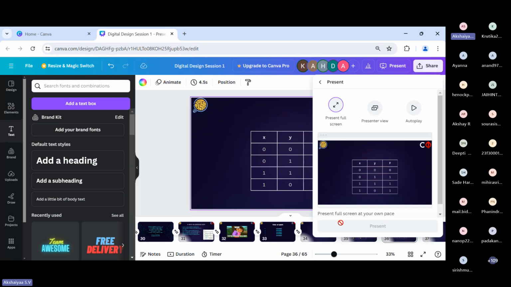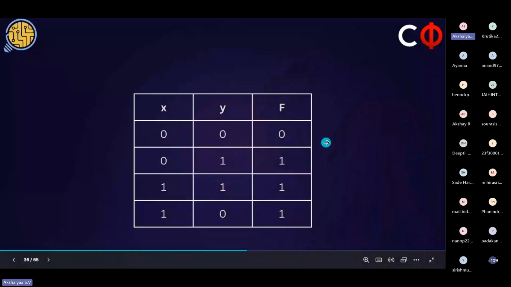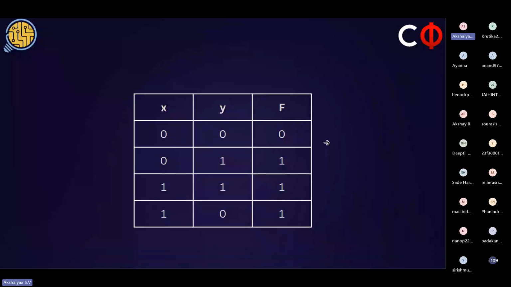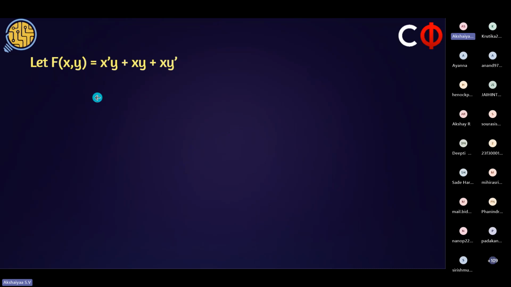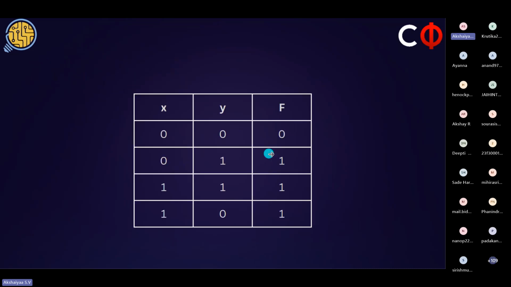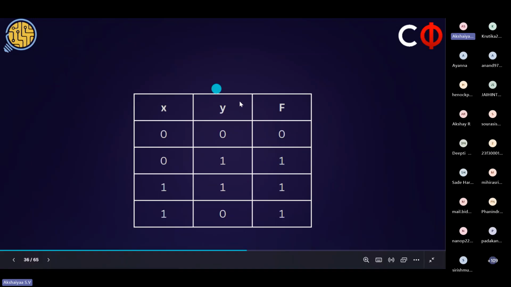Since this was an OR gate, it was pretty easy for you guys to figure out what it is, right? But let's suppose this is some unknown function. Then there are certain problems which you might face. So we'll break this function. This function is high when x is 0 and y is 1. So if we write it as sum of products terms, then this becomes x prime y plus xy plus xy prime. So how am I getting this? I'll go back again. This function is 1, right? Wherever the function is 1, you will just write those terms. That's it. And you will write that as sum of products terms.